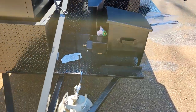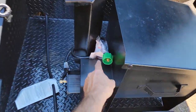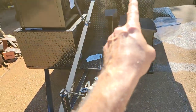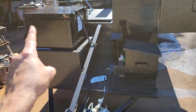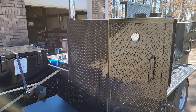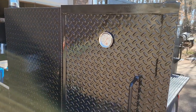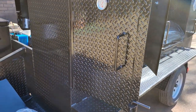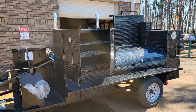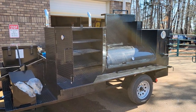Again, propane tanks should be as far away as possible. This here is the propane hose. You'll also be connecting your deep fryer hose to another tank in the front, away from any fire source or heat source as far away as possible for safety. Everything is safety. High gloss black paint — really very nice. So if you'd like to get a smoker, this is basically a whole restaurant on wheels. Give us a call, holler, text: 770-866-2561, and barbecue on.